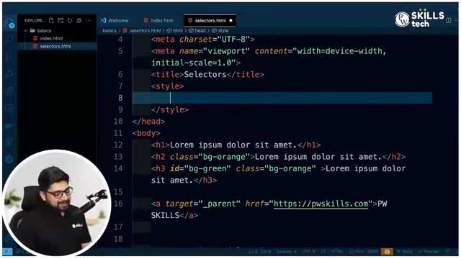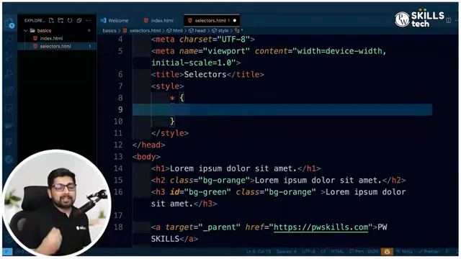Now the most basic selector we have already discussed. This is a selector which says everything selector or select all. There's a lot of names for it, regex selector. The whole idea is I want to select everything. So every default thing which is there in the web page, the browser tries to implement on that. That's what we want to flush.